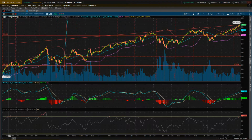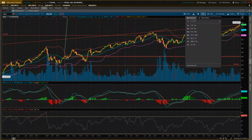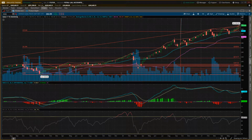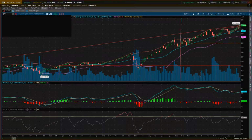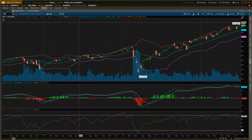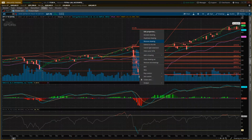So that's what I am seeing with the Nasdaq, and even on the weekly time frame, still very close to showing overbought, which is pretty rare for such a long-term chart. And once again, it's just at all-time highs, so just something to keep in mind. And this could happen any week now, any day now. I think sometime in the near future.